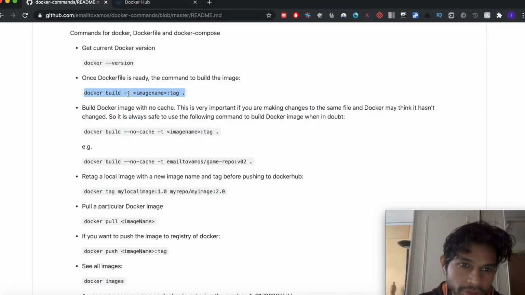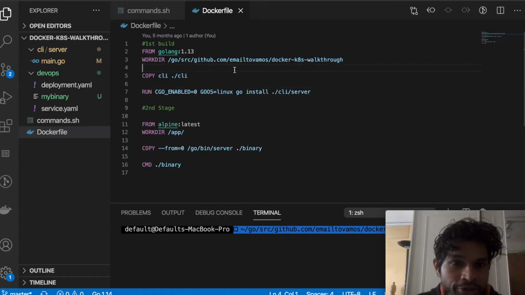Next command is docker build. If you have a Dockerfile ready, then you can use the docker build command to build your image. This is an example of a Dockerfile where I'm taking a base image of Go, and then I'm building my application on top of it.